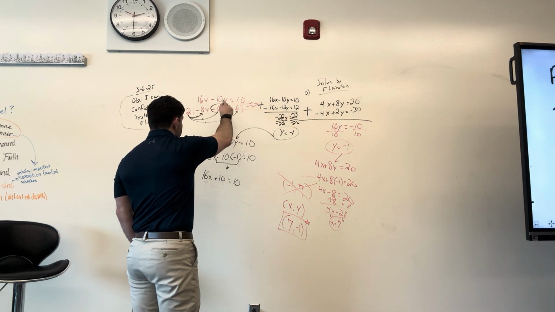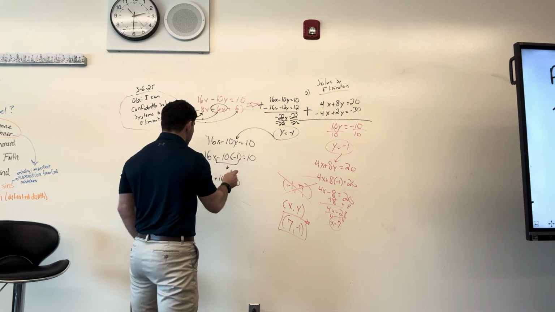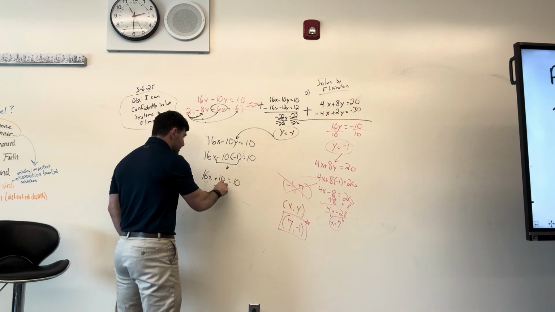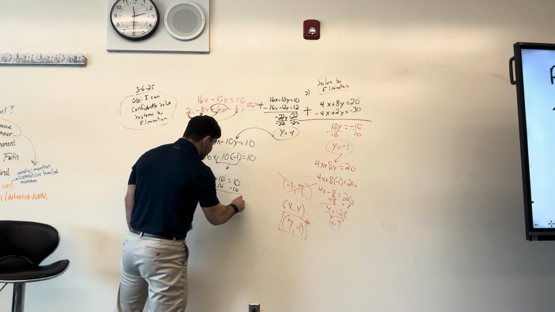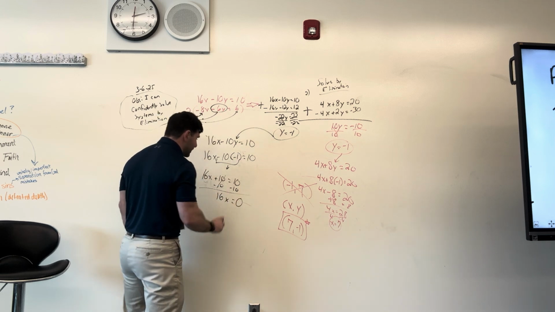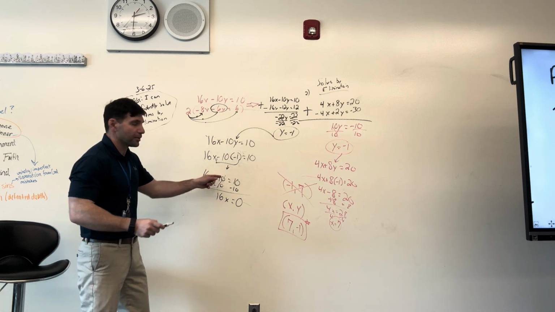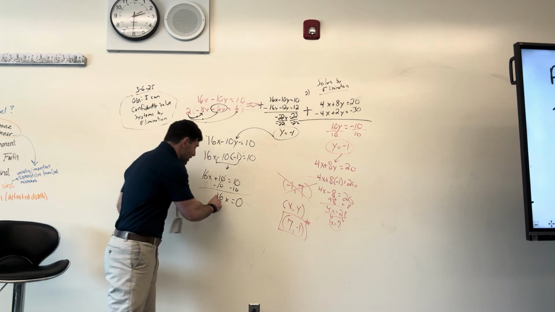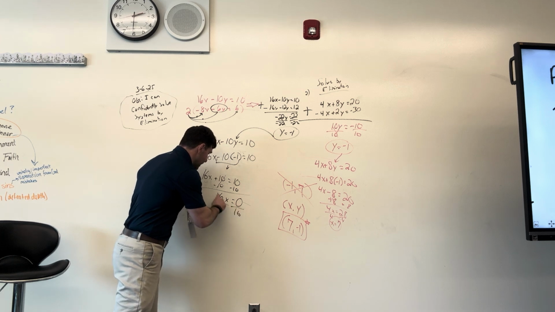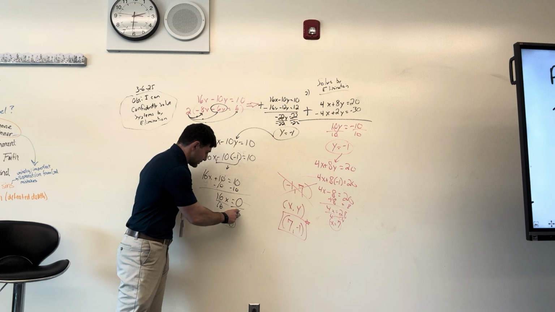Negative 1, I'm substituting it back in. Y is negative 1. Negative 10 times negative 1 is positive 10. Oh, shoot! Never mind, I'm good. Subtract 10. It's been a long day. 10 minus 10 is 0. That's gone. So now I have 16x equals 0. I just solved the equation. So now we're going to divide by 16. That gives me x equals 0, because 0 divided by 16 is 0.